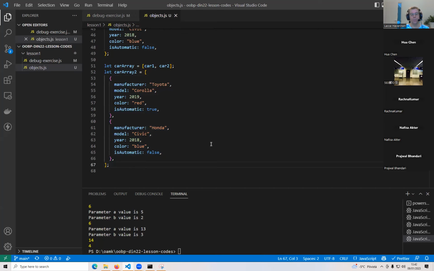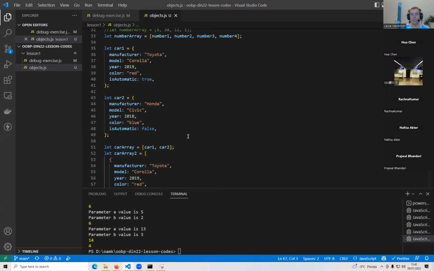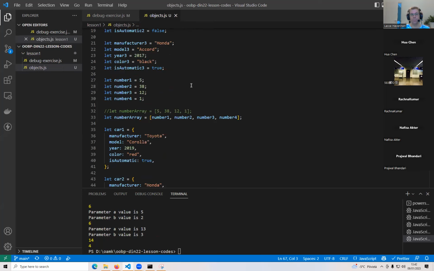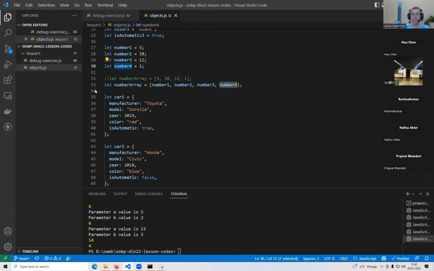Okay, so what do we do then with these objects and their properties? We do what we want to do, just the same as what you use these variables for. You use variables to hold some data. You use objects to hold some data as well.